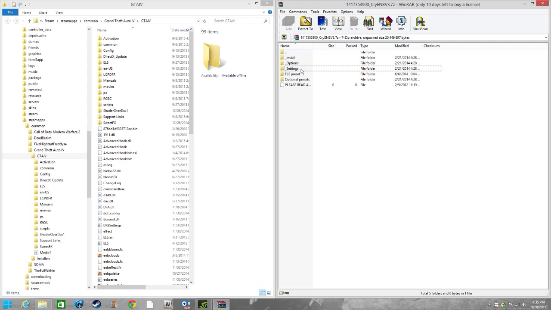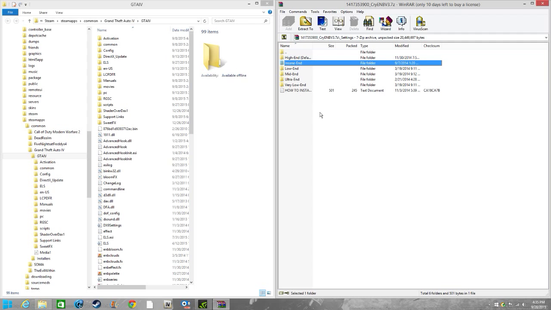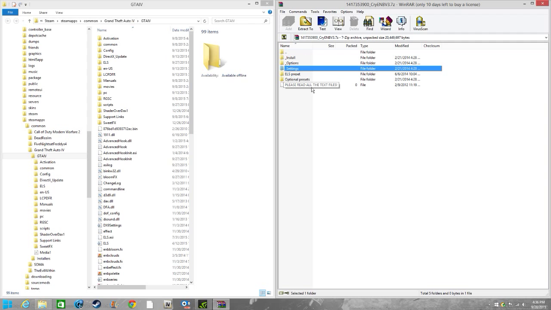Depending on what your computer can handle, I have mine on insane end right here. You have to have at least a 960 and an i7. Let me show you my specs in a second. But if you have a low end, like an i5 and a low Nvidia card, I recommend putting it on min end. On min end you still get pretty good frame rates and pretty good quality. Not as good quality, but it's okay.